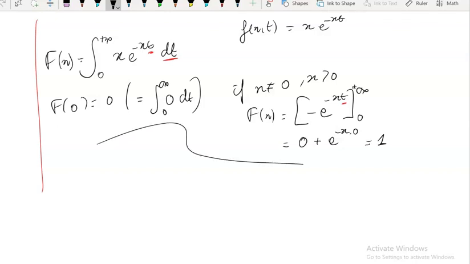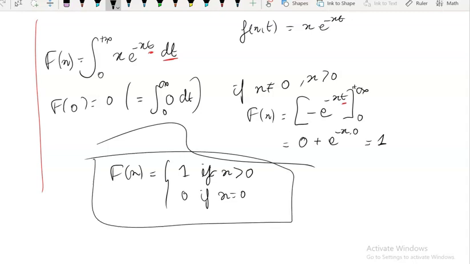So what is surprising here is that I've got a function, F of x, which is absolutely correctly defined, which is equal to 1 if x is strictly greater than 0, and 0 if x is equal to 0. What is surprising is that this is not continuous, although everything here seems continuous. I'm doing the integration of a continuous function, so even the primitive should be even more continuous than the function inside. So that's pretty disturbing to see this kind of thing.